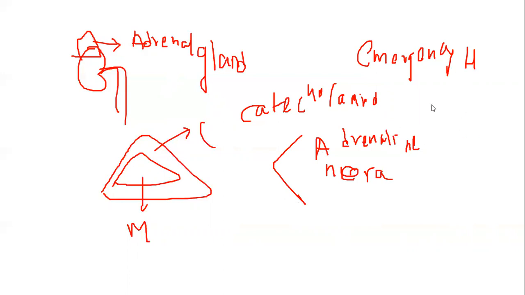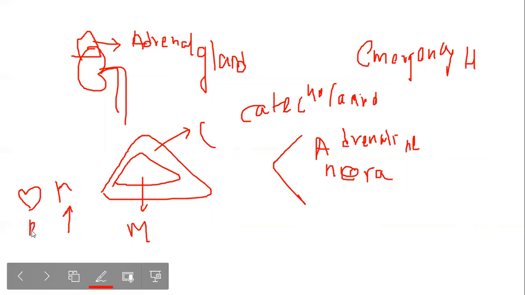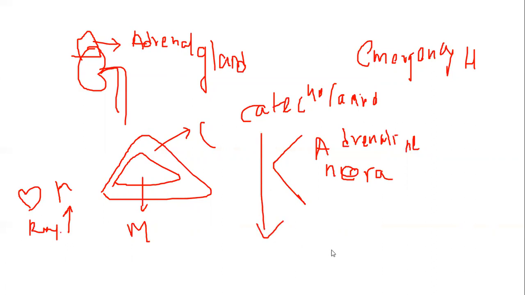So these hormones increase alertness, your pupils will dilate, and there will be piloerection, that is raising of hairs, and sweating. Both these hormones increase the heartbeat and also the rate of respiration. These catecholamines also result in increased concentration of glucose in the blood, and they also help in breaking down of lipids and proteins. So it increases the glucose in the blood. Adrenal cortex can be divided into 3 layers.